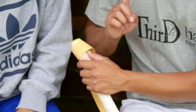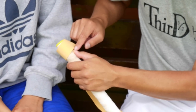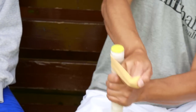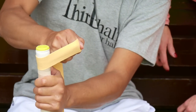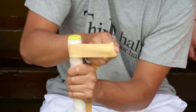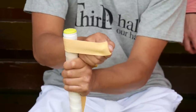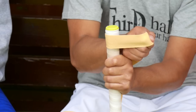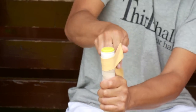First things first, this is the cheap way. You put your thumb really tight on it, and you have to pull as hard as you can on the camera grip. It's good to know that if it breaks or cuts open, then it's rubbish. Throw it away, get your money back, because the grip shouldn't be breaking. It should be strong, and you could be using it for even one whole season if you don't play as much as me. So tight, very tight, pull it very hard.